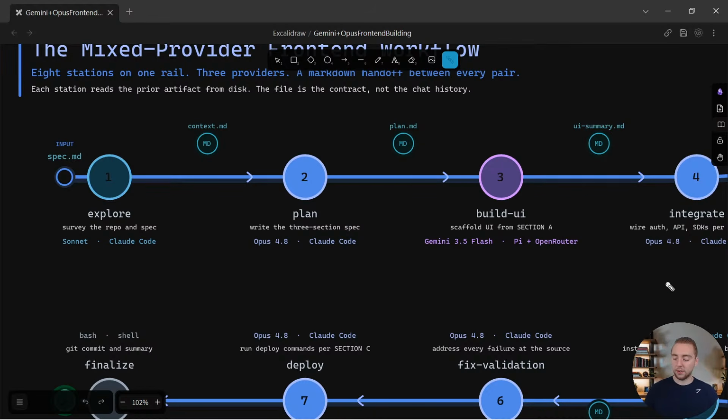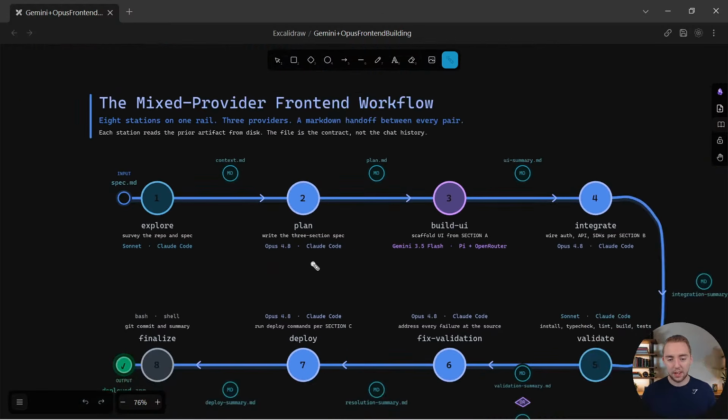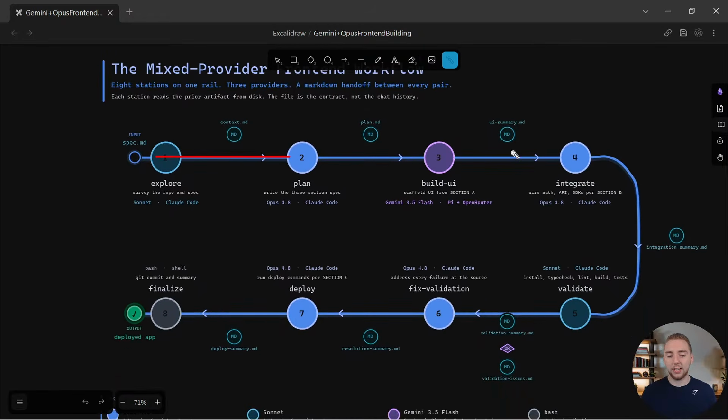Because large language models get overwhelmed just like people do. If you try to have them do too much at once, they're going to fall flat on their face. So you always get the best results, no matter how good the model is, if you make it very focused on a specific task. Like your job here is just exploration, or just planning, or just building the UI. So even if I was using Opus for everything, having this workflow is still better than taking this entire thing and trying to jam it into a single prompt or a single skill. It's not going to get the best results.